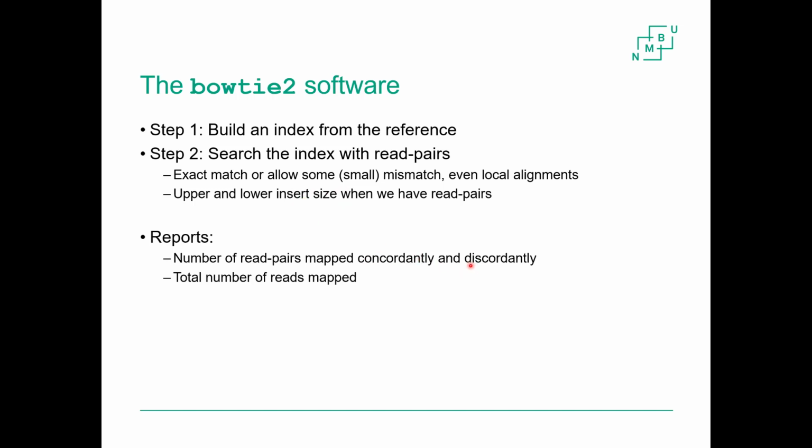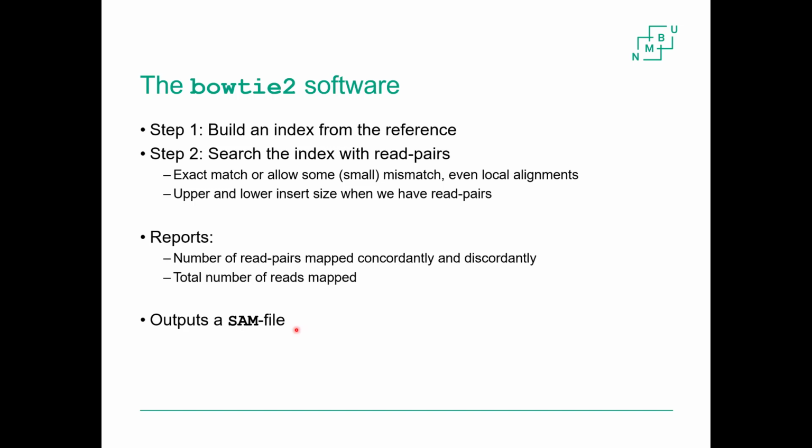But they can also map what is called discordantly, meaning that both reads map, but too far away from each other. But both will map. This is a part of the output, so you can see if the reads are mapped where they should actually map, right? But the total number of reads mapped is always reported anyway, and this is most often what we are interested in.